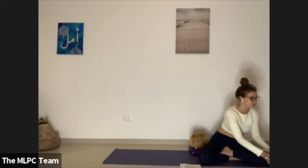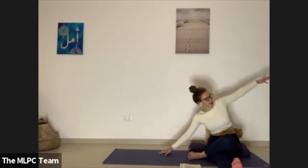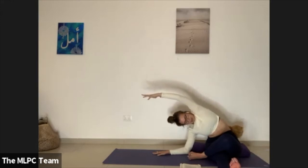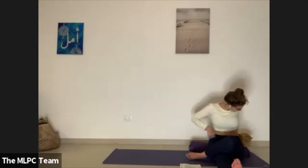And then we're going to bring our head all the way back up through center. And then just lengthen through your right leg. And you might bring your left leg to cross on top of your right thigh. So your left knee is stacking on top of your right. And then your left arm is reaching over to the right and your right elbow is landing on the mat. So we're taking a lateral side bend, and we're taking a hip opening stretch. And if this is not working with the knee stacking, you might just bring it to the side. You might just come into a neutral crisscross.